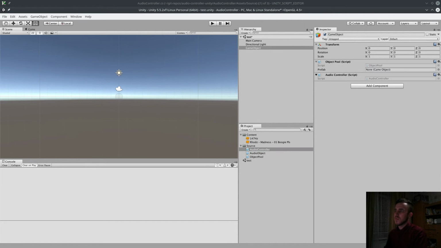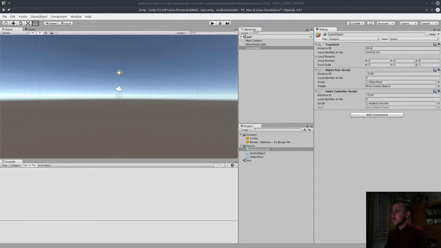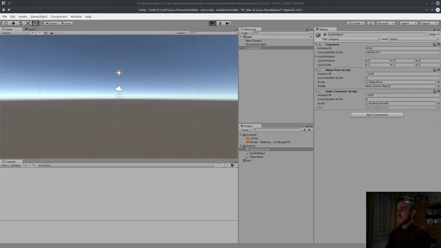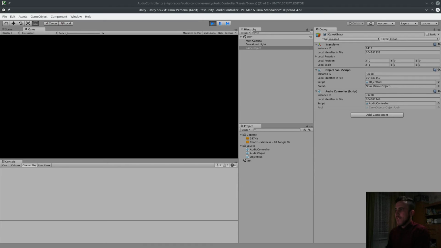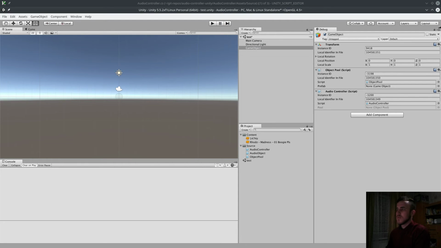So as you can see, it added the object pool, and we could check if the audio controller takes the object pool. Okay, let's play and see. Yeah, so it takes the object pool from the same game object where it was added. That's good.